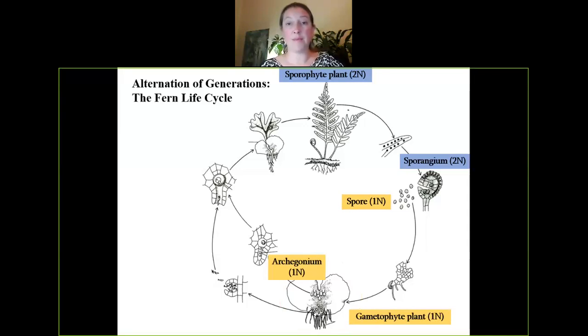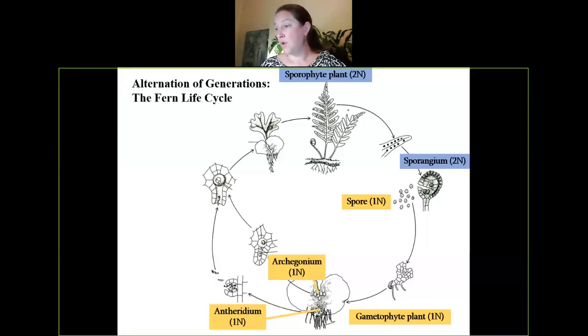There are sex organs that make eggs, which are called archegonia, plural, or one archegonium. So here, and then there are sex organs. I don't know if you can see this little line. At the top of the heart are these little pokey things, and those are all archegonia. And toward the bottom of the heart, these are the other little dots, and those are the antheridia.